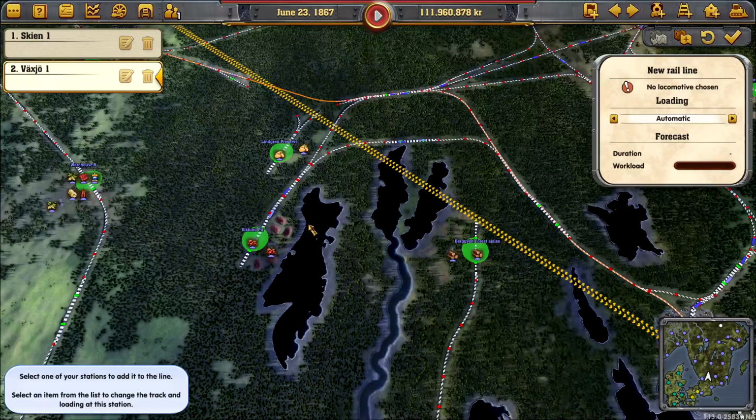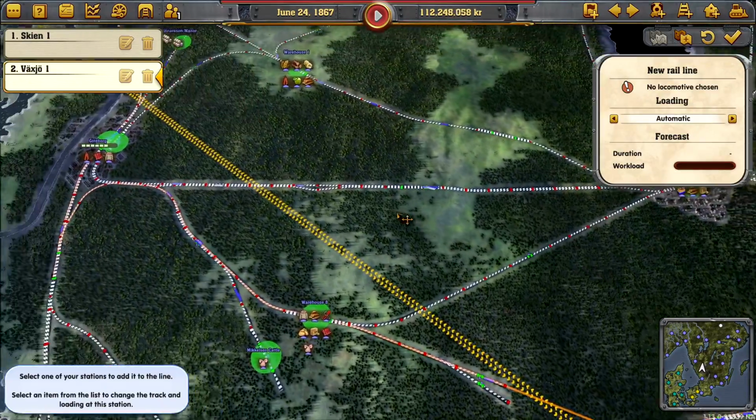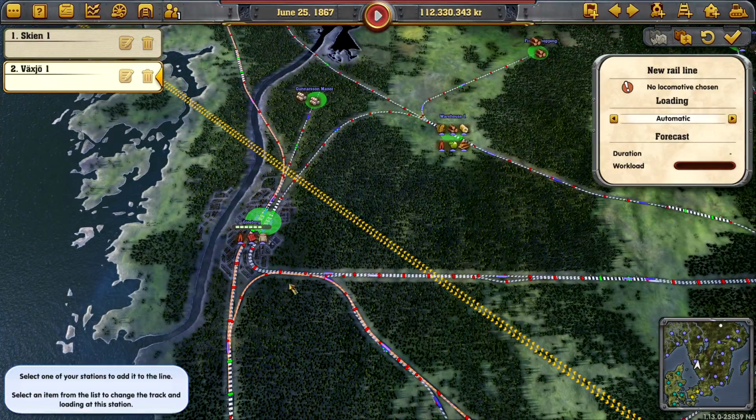heading around here, but I don't think we should mess with it. Just do that. Because I can't see any other way. We pass through cities.